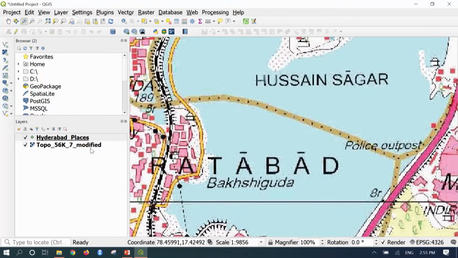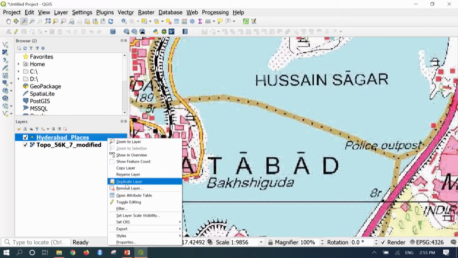So here what I will do is I will right click on Hyderabad places and then say toggle editing. So this toggle editing tool helps us to start editing with the features. So always when you want to add any kind of a new vector information, you have to keep this mode on, that is toggle editing.